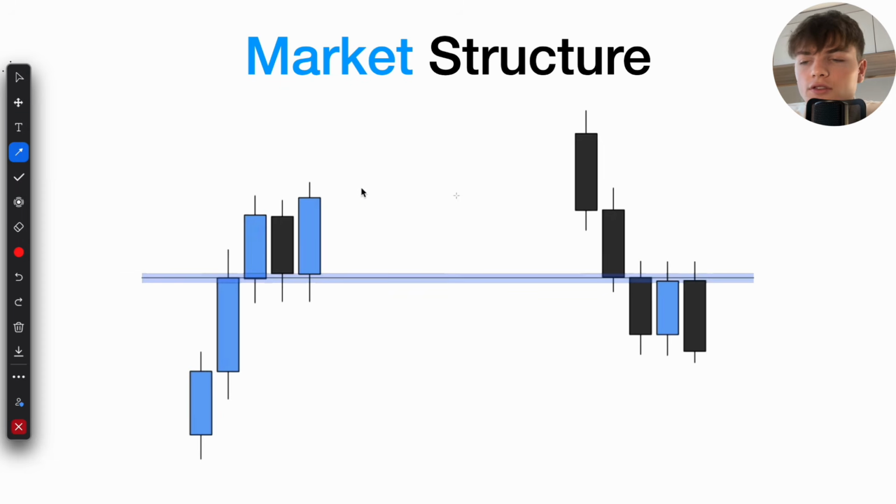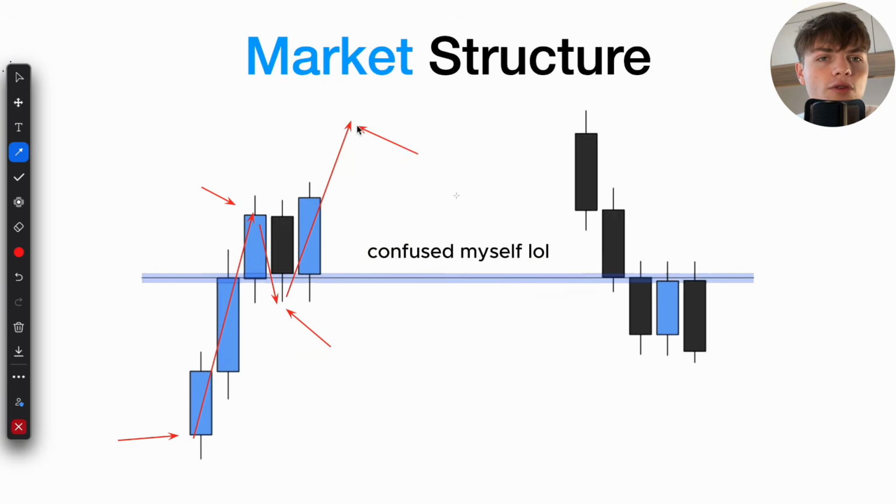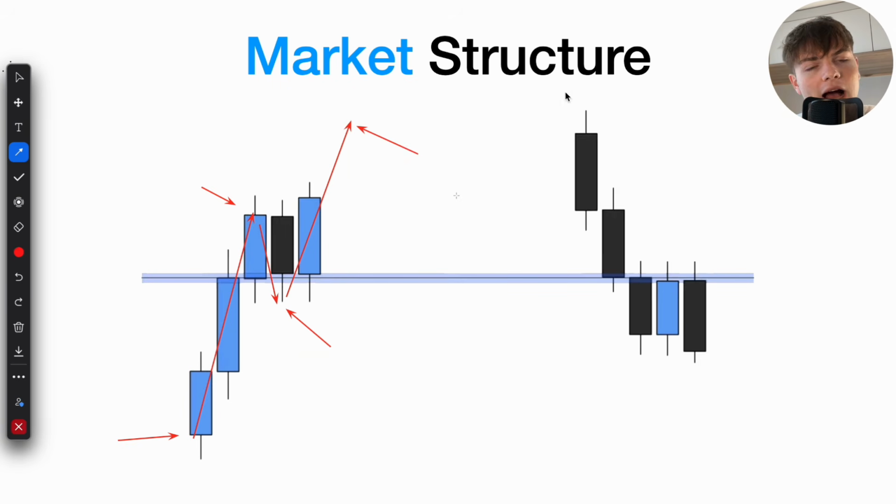Now, in order to make this strategy work, you also have to understand basic market structure. On the left, we have a bullish example with a low down here, a high up here, a lower high, and now anticipating a newer high, right? So a lower high, higher high, because this low is higher than this low. So that becomes a lower high and then a higher high, because this high is higher than this high. I hope that's not too confusing. Vice versa, a high up here, the low, lower high, and now everyone is anticipating a new lower low.